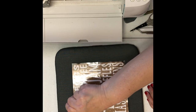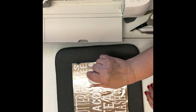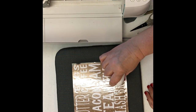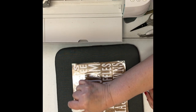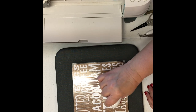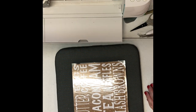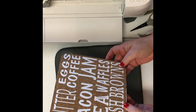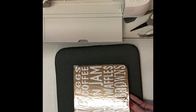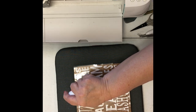I put my heat mat underneath it — I have a small one great for small children's clothing or small pieces, or the bigger one. You can also overlay greaseproof paper or a Teflon sheet if needed, but for cork I just go straight in with the heat press. Now it's turned green — I start in the middle and push out. I'm not pushing down hard at all, I'm letting the heat do all the work. As the carrier sheet heats up, the vinyl underneath becomes sticky and attaches to the cork. Just gently rub over the whole piece, pushing from the center out to the edges.